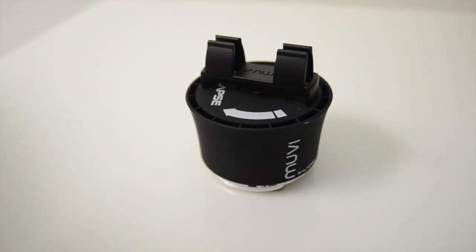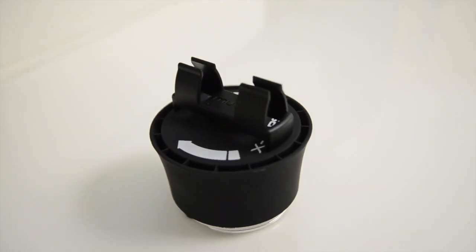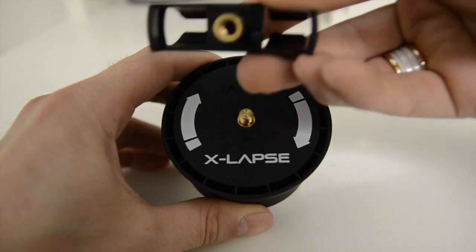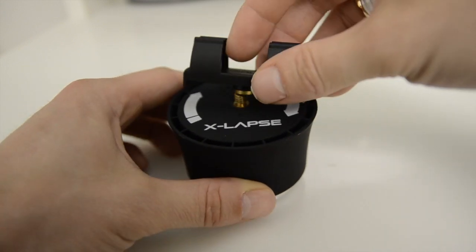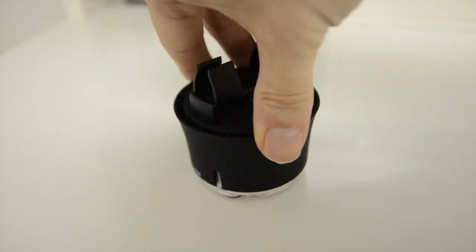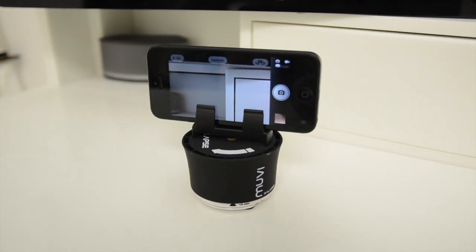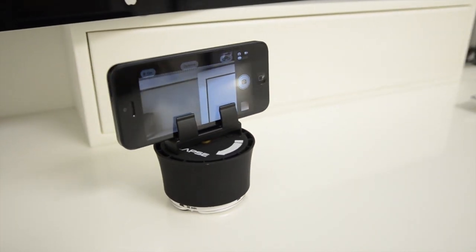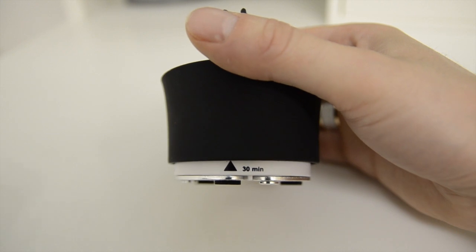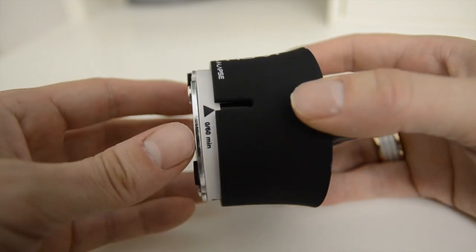I'll give you a little tour around the product. It has a very nice build quality, made out of a black matte material. On the top there's a little clip which enables you to use this with smartphones or anything that doesn't have a tripod mount. On the bottom is a little rotating unit that lets you set the time period for the full 360-degree time-lapse. It also has a bell, so once the time-lapse is finished it tells you. You can set the time from 0 to 60 minutes — it works its way around the full 360 degrees over that period, or just the portion you've set if less than an hour.